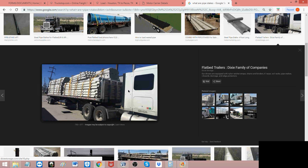Some tractors have headache racks on them too. So if you got a tractor with a headache rack and a trailer with a headache rack, you're double protected from sliding freight, because you may strap it in, but you never know. You might hit something, it pops, and things like that. And all these materials are kept up under the trailer. If you notice, you see these blue things, those are tarps under here, because this load is not tarped. So a lot of owner-operators keep their materials tucked up under the trailer, so as they need it, they'll take it out and use it.